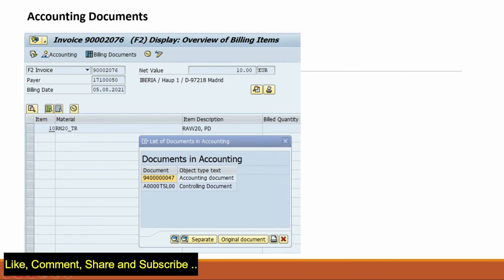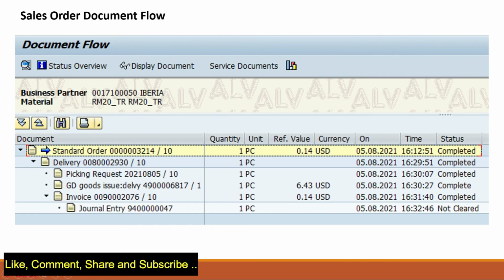So this is the icon. So if you go into the delivery document and click on this icon, we come to this screen which is called document flow. So we can see that which is the first document that is created. So first we have created a sales order, and then we did a delivery, and then we picked the part, then we did a PGI. So this is the material document for PGI, and then we have done the invoice, and then we have done the journal entry. The best way to view the documents for a sales order is to go inside the delivery and click on that document flow icon.